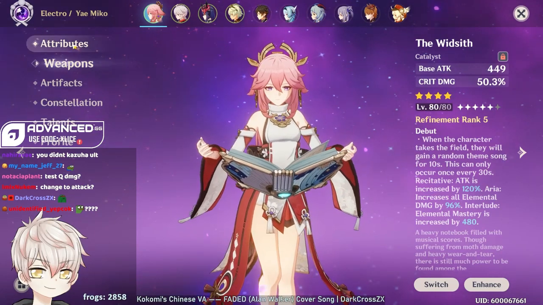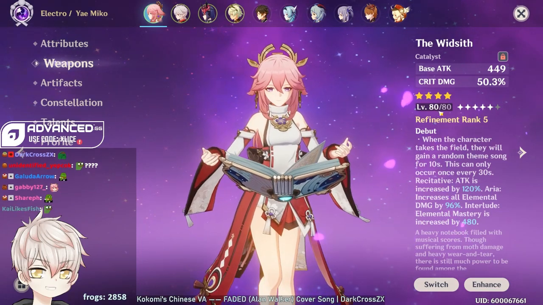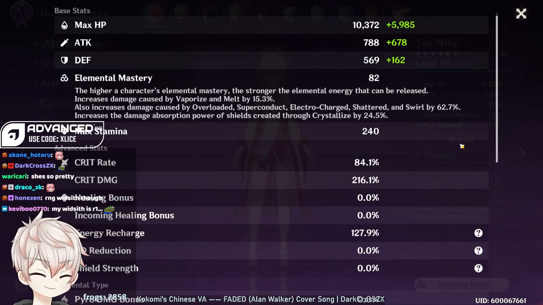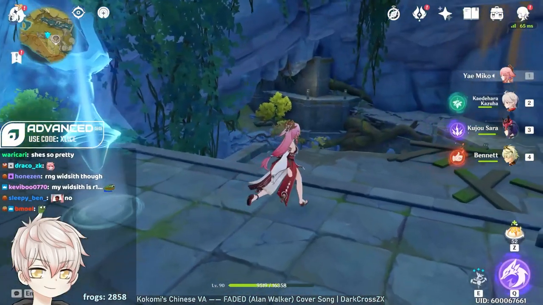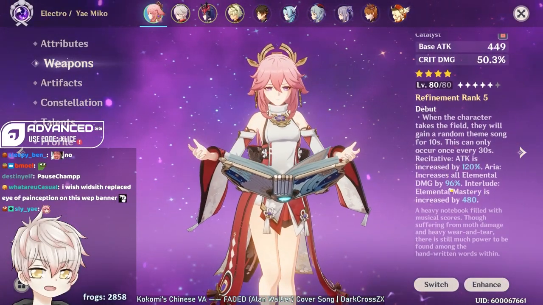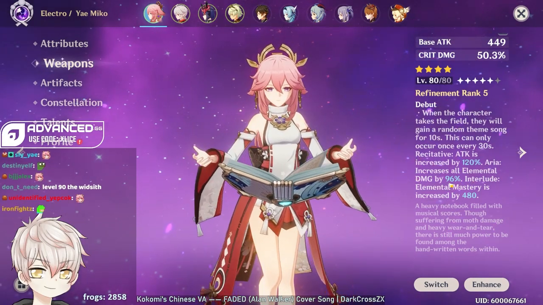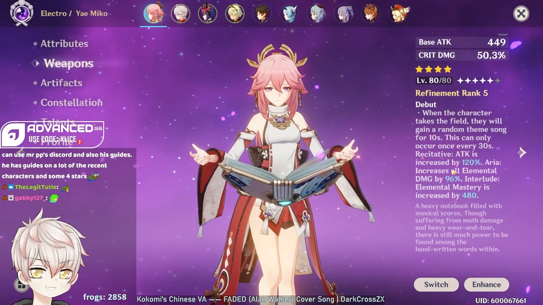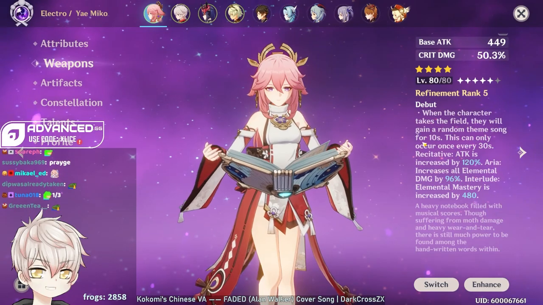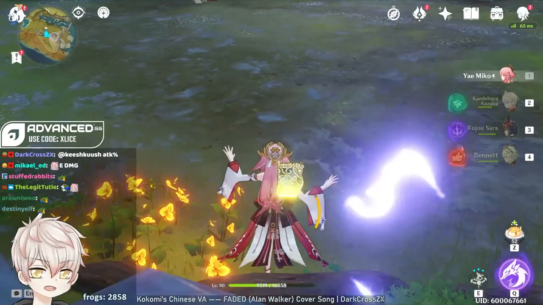What if I use the Widsith? Obviously, this is not level 90, so I'm losing a little bit of innate power because I don't have it maxed out completely. But still good to see. Here's what we're gonna pray for. All right, chat, I need you guys to pray that I get elemental damage bonus here. This provides the highest amount of damage output for my totems because I am max buffed, right? I have immense amount of attack from Bennett. I also have attack from Kujo Sara. I have immense amount of crit damage from Sara as well. This is the best buff to get. If it gets attack, it should be close, but yeah.